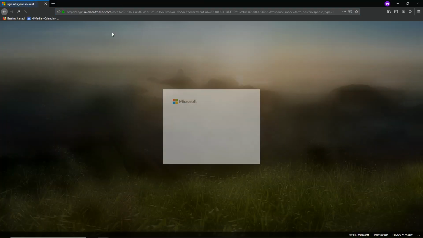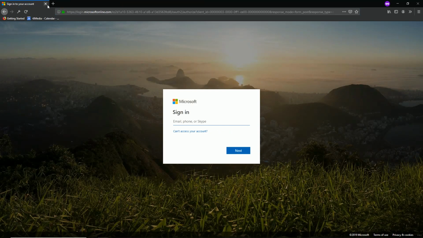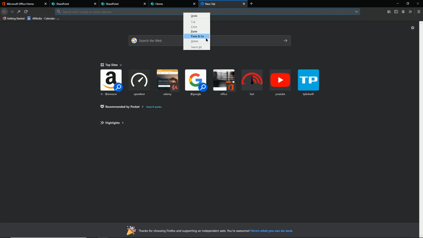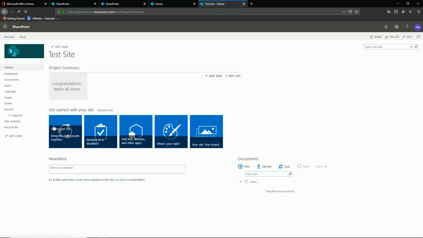Let me make sure that's accurate. Nope, you have to have an account. Okay. With that link, if you go in there, it will take you to that page and you can see all the content that's inside, for example, test site.